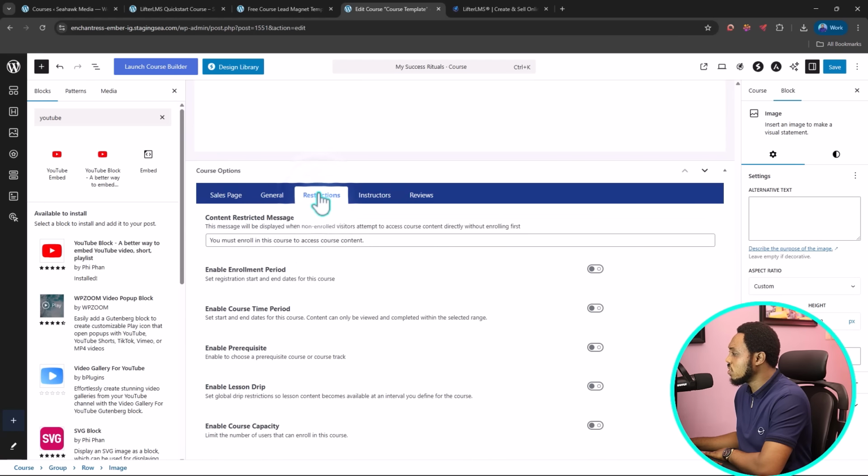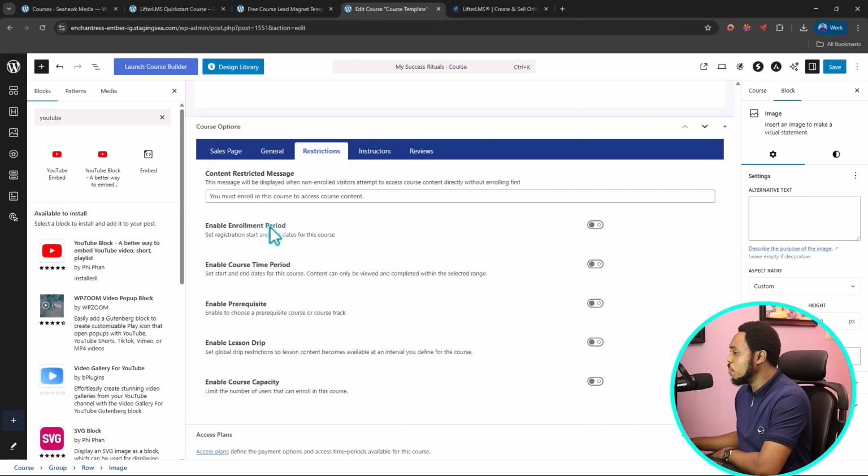And then restrictions, you can play with things here. Enrollment period, you might toggle this on in case you want to take registration between a particular time. You want to maybe allow people to enroll just for 1 month, right? And also the next one is course time period. You maybe want people to have access to this course for just a particular period. You might be maybe selling cohorts. You have cohort 1, cohort 2, cohort 3, and the first cohort might just be maybe a 3-month period, and then it might be a coaching session.